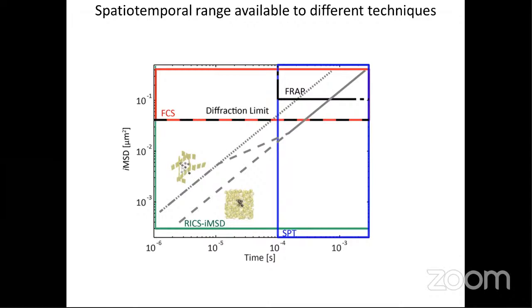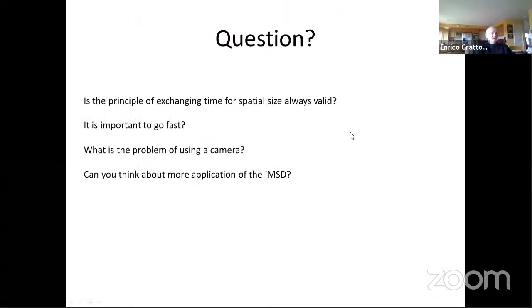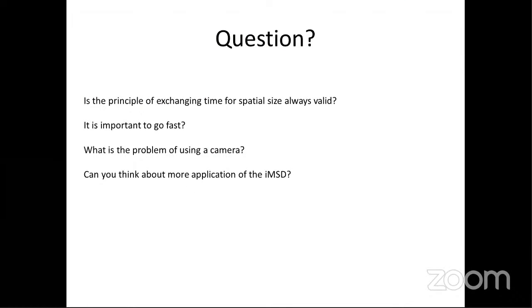I'm trying to see if there is any question in the chat, or if anybody wants to. Well, maybe I have other two things. I think this is a comparison with the technique that has state FCS, in which we can go slower, we can go smaller and smaller volume, and this is by IMSD. So more or less the points are very similar one to the other. I have a question if the public doesn't have any question.